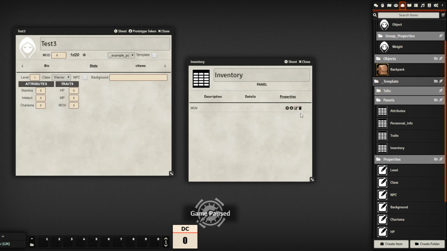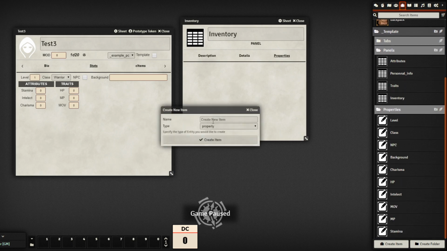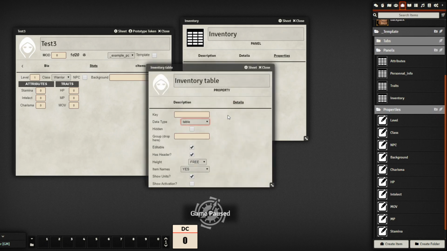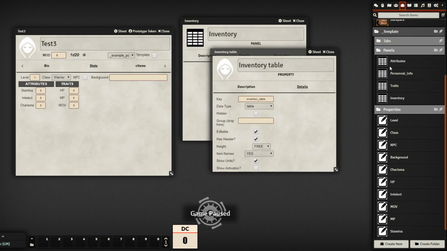It's going to have an entirely new property, which is going to be a table. We choose table. The key of this table is going to be inventory table, and it needs a group.